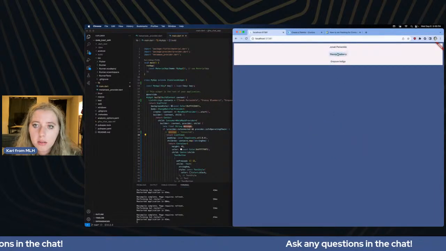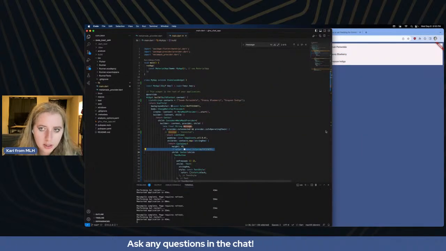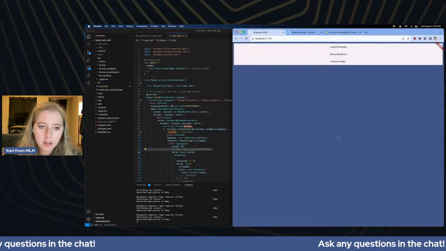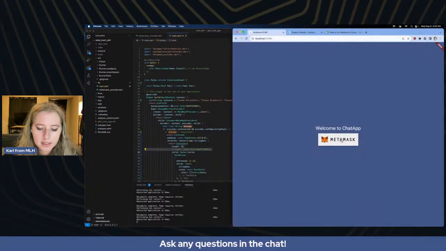Okay. Let's see. What if I just got rid of this color syntax highlighting? What if instead of highlighting the... Oh no, I need a refresh. Yeah.